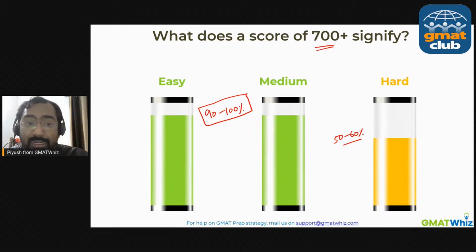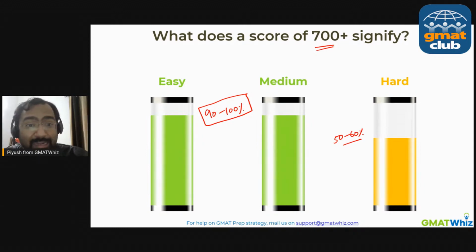If your target is 600 or 650, and there are people who don't need to target a 700 plus. It's a common thing in the industry that people think 700 plus is very important. No, if you're from the right geography, if you're from an underrepresented pool, or you have done great things in your career, schools will even take you with a 600 or 650. In fact, I know a student we worked with, to whom Harvard and Wharton were ready to even consider at a 550. His profile was that great. So it is not always about high GMAT scores. But if your profile is not very different, or you're from an overrepresented pool, like a general IT engineer male from India or even China, you do need a high score on GMAT.